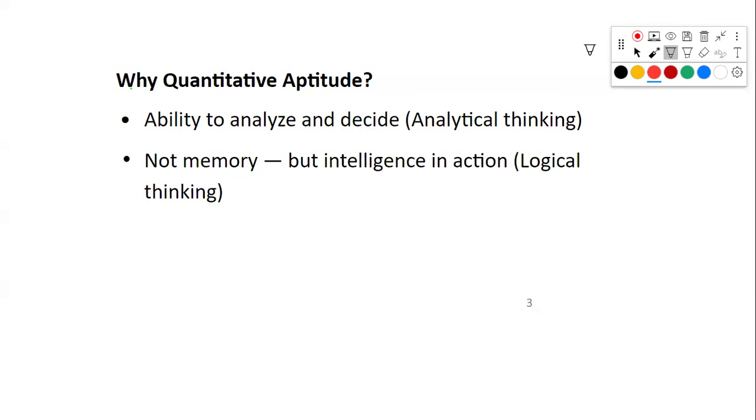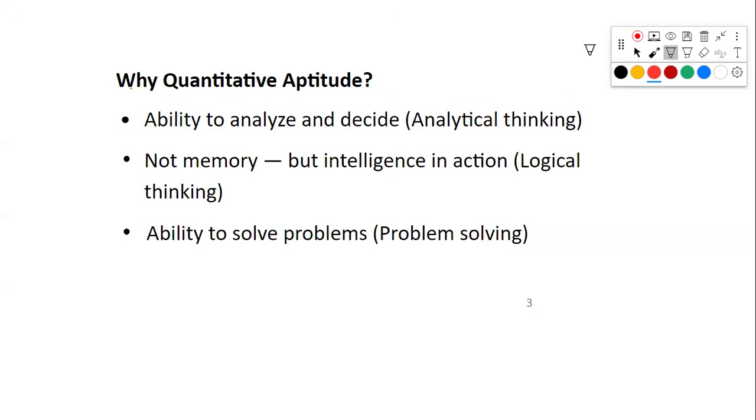Why quantitative aptitude? Because they want to test your intelligence. Do you have logical thinking, step by step thinking? Analytical thinking based on data, can you decide? And ability to solve problems. Do you have that problem-solving skill in you? Day in and day out in your personal life also, you encounter problems and you keep solving them. Whatever problem comes, along with the problem, you start getting some solution also for how to solve it.